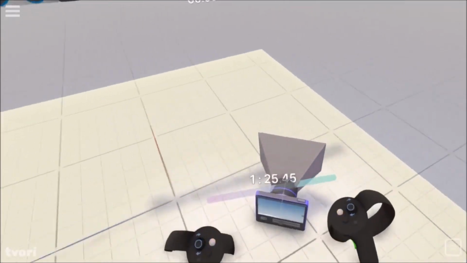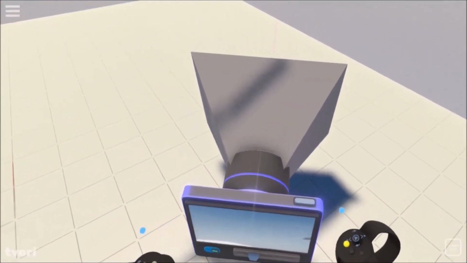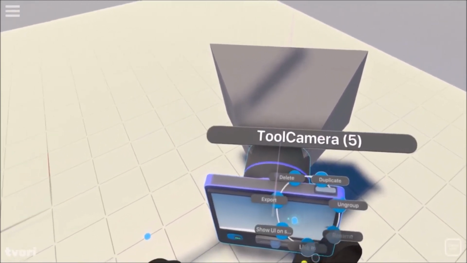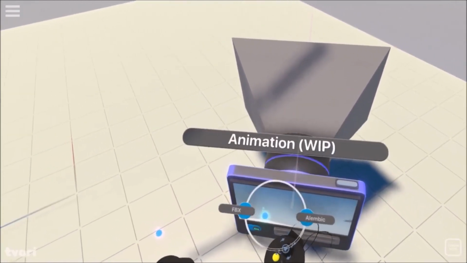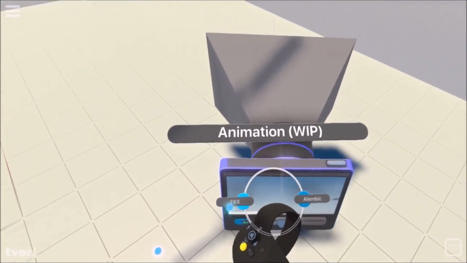Okay, I have already done the camera, so the camera's already gone out, but just to go over that again, grab the camera, go to export, go to animation and FBX. So that's how you export that out.